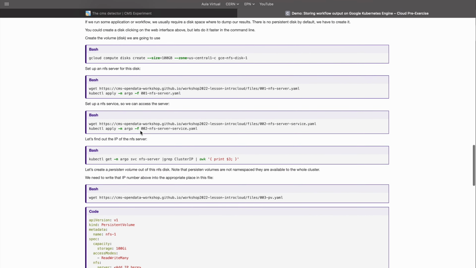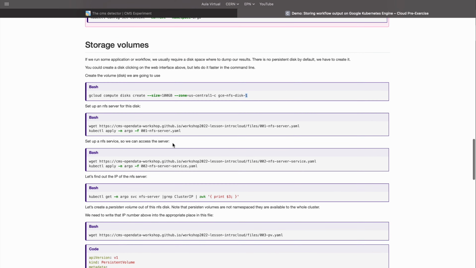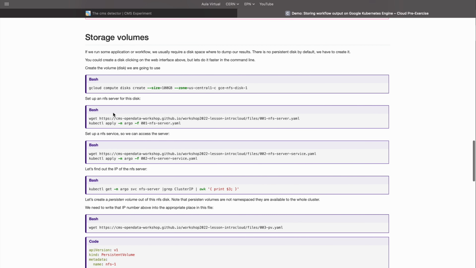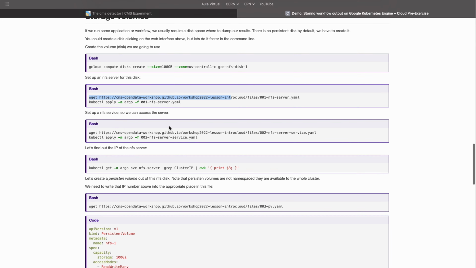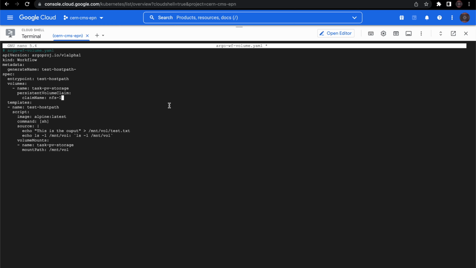If you did use another number over here, then you will have to change that number on every single one of these configuration files. But since I'm using the one from the lesson, I will go ahead and change it to 1. Okay, so we get out of here, we save.